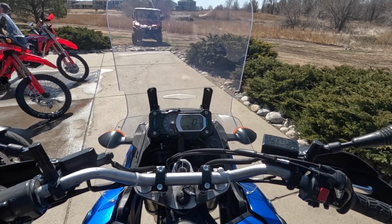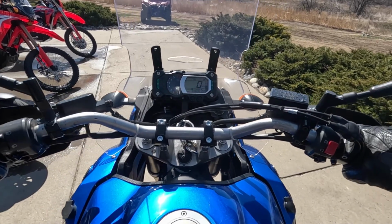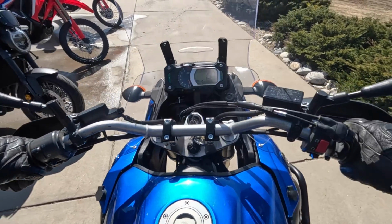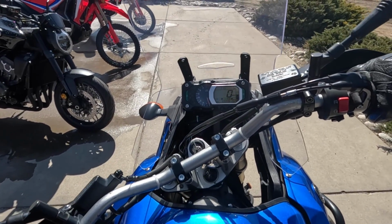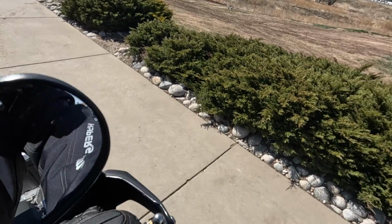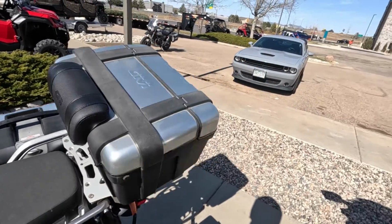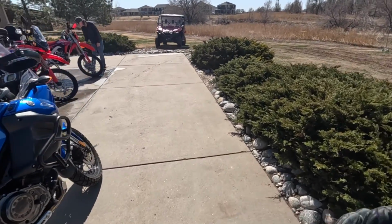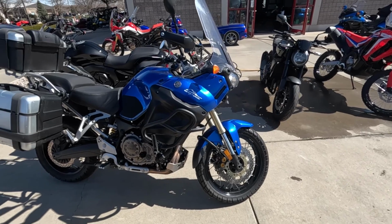What an enjoyable ride. I find that I say that with most bikes, but this one really, really delivers. Well, you better come to Interstate Honda and get it quickly, because after somebody sees this video that's local, they'd be a fool not to spend $6,000 on this bike. Tax and title and everything, I don't know, maybe $6,500, $6,800, but still under $7,000 out the door for a bike that you can do what I just did with. Take it on any dirt road you see fit.